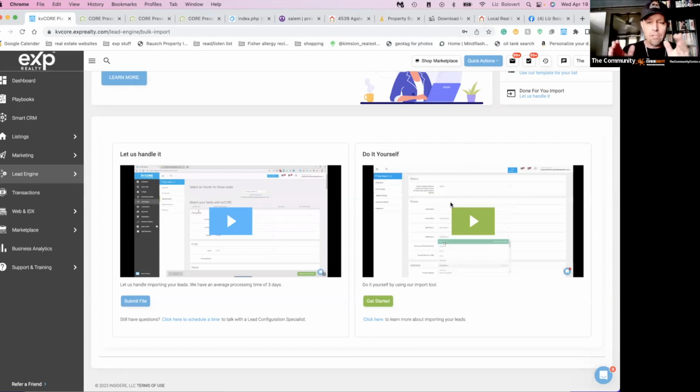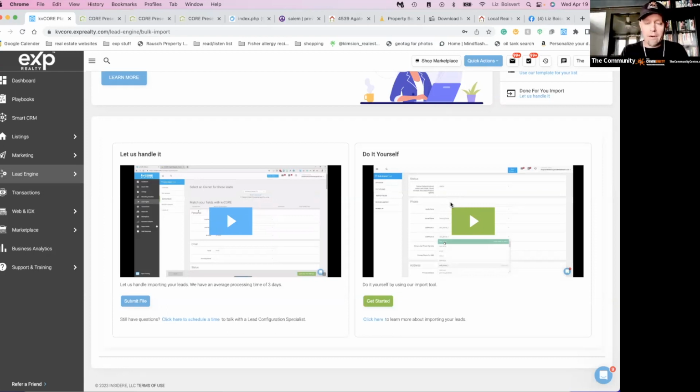Just so everybody knows, the way these smart numbers work inside kvCORE is if one of Liz's past clients who are already in her system calls the smart number, it's going to redirect to her because it recognizes that lead belongs to her, y'all. So think about that. It's not just good strategy, it's also protecting your book of business. We're the second largest or first largest independent real estate brokerage in the world now. You probably want to make sure that your leads are your leads.